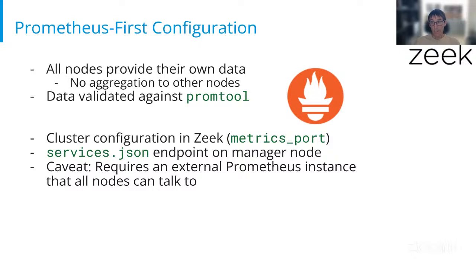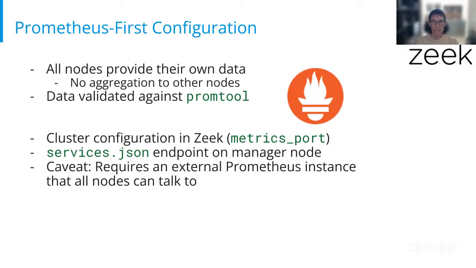So we have done that. So all of our data, minus one thing that is not a big deal, we're ignoring that one, about the way that we list some thread data. It's not important. Cluster configuration in Zeek, we have added to where you can now list a metrics port in your cluster configuration that basically tells your nodes this is the port, the individual port that each node is going to work on, very similar to how we list the port for broker.